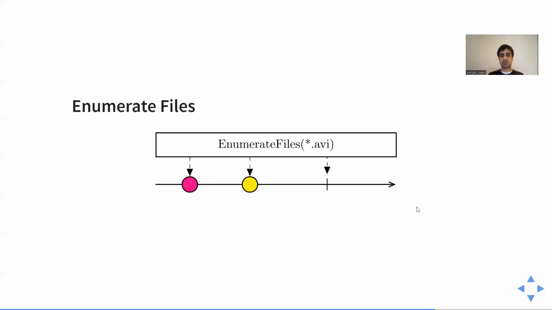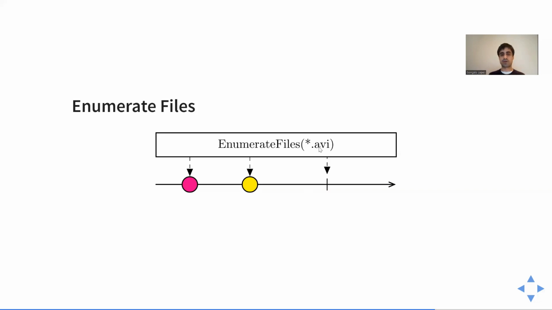But imagine now we wanted a generalization of this, and we wanted a system that we can point to a folder, let's say, of videos recorded at various moments, and we just wanted to batch them all together, stitch them all together into just one big sequence, no matter how many video files there are and how they are exactly named. So our starting point can be this source, which is enumerate files, where you can specify a pattern to search for files on disk.